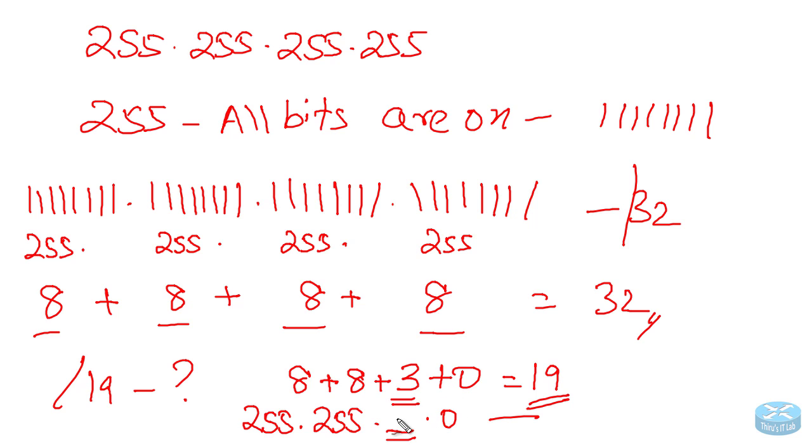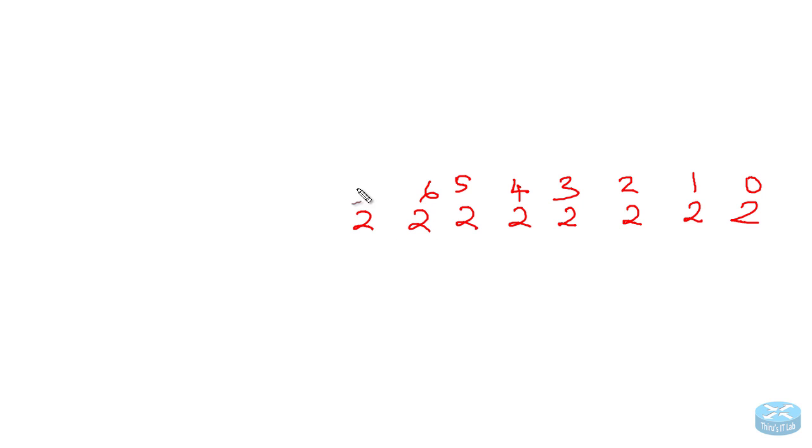So what would the value be here to represent these 3 bits? When 3 bits are on, what value is going to be represented here? In order to do that, we need to know a table. It's better to memorize. Let's do that. Let's say this is starting with 2 to the power 0, 2 to the power 1, 2 to the power 2, 2 to the power 3, 2 to the power 4, 2 to the power 5, 2 to the power 6, 2 to the power 7.